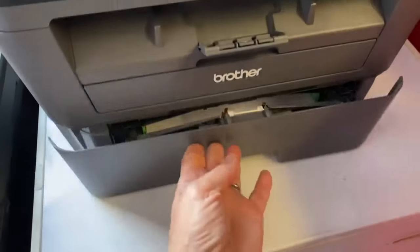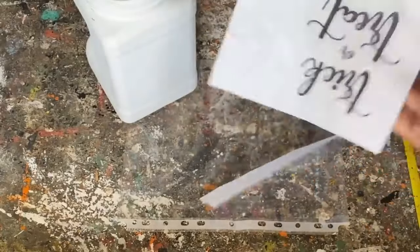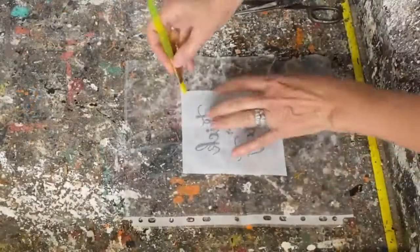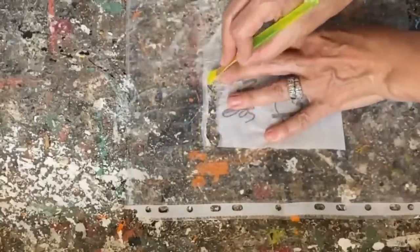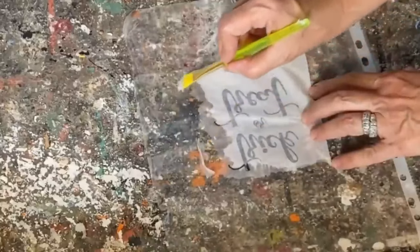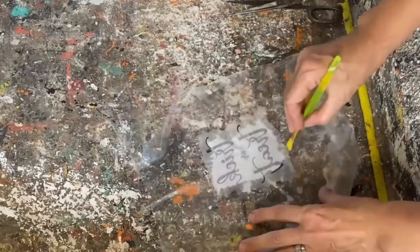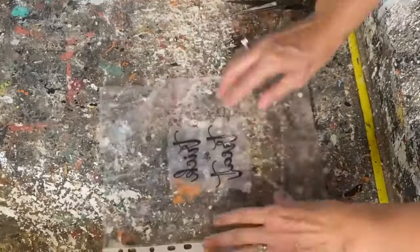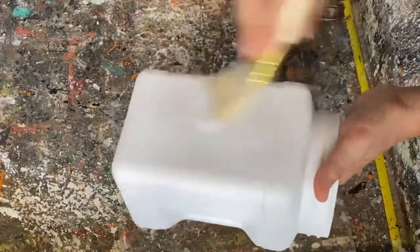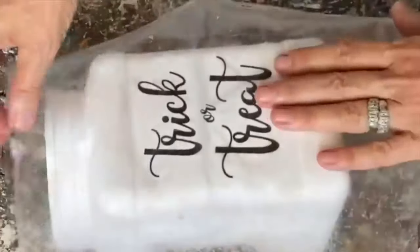I'm going to put my homemade napkin on this container. I've taken one ply of a napkin, attached it to a piece of computer paper, sent it through my printer, and we have a custom-made napkin. I cut the napkin off the computer paper, put it on a page protector facing down, and make the edges ragged using a little bit of water and a stiff paintbrush. Then I sprinkle on a little more water, making sure there are no wrinkles or bubbles, get it laying nice and flat, and take off any extra water.